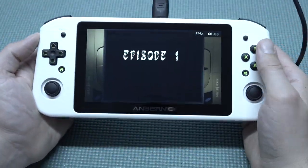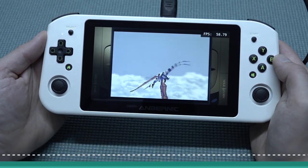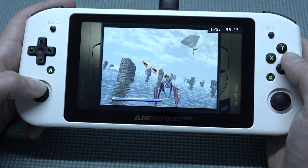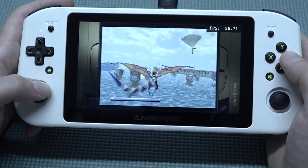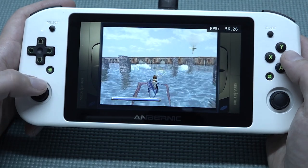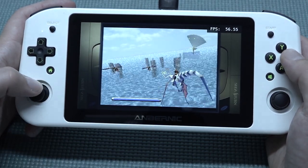All right, so another system I'm curious about is the Sega Saturn with Panzer Dragoon. You can hear some hiccups, but not to the point where I think it's unplayable. You can see that it struggles, not running on the constant 60.